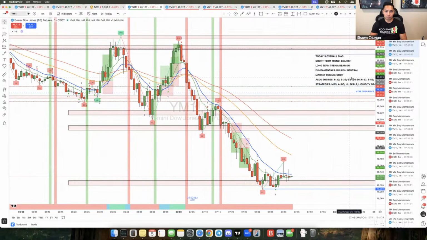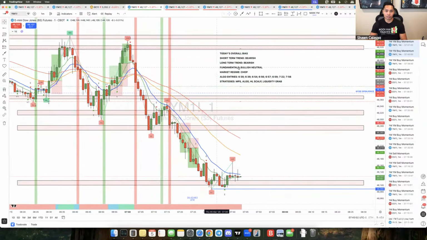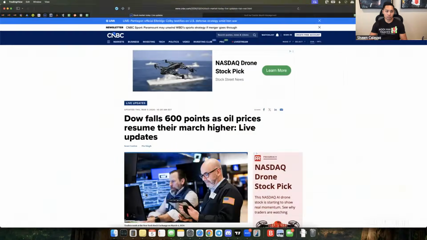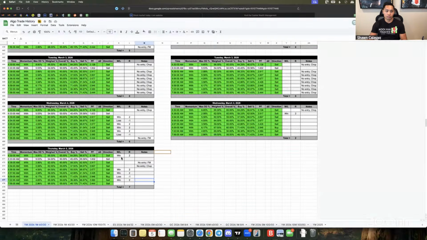So these algo entries which came up today, they have a set time, right? So you're not really doing any analysis. You're just waiting for the time to come up, and then you're making sure that the market's not choppy and that there's no flickering momentum, which is indicating reversal. There's one right here at 6:30, and for that one, it's usually a once a day type thing, unless you want to take more. That strategy is currently up 7R for the day. So 6:30 over here, one, 6:56, one, 6:57, one, 6:59 loss, 7:22, one.